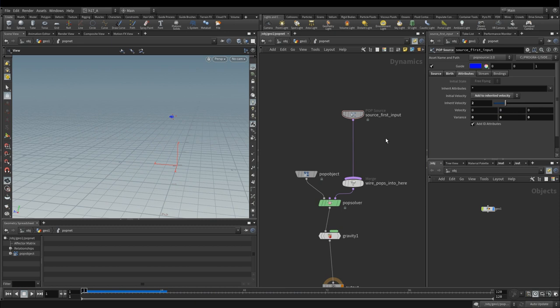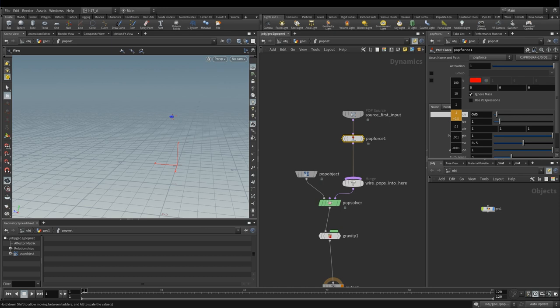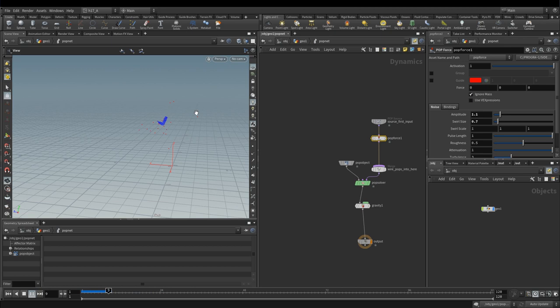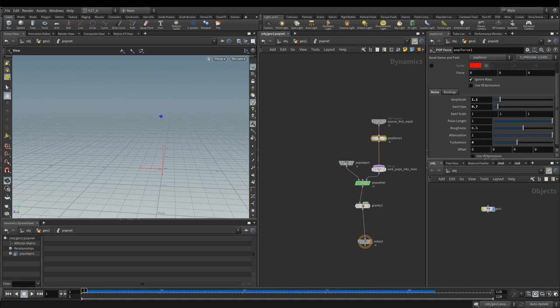Let's see what we can do to make it a bit more organic looking and have it a bit more momentum. I'm just gonna drop in a pop force. I usually just like to go with varying the amplitude, and I'm gonna reduce the source size a little bit. And set the turbulence. There's a bit more small field turbulence, like so. And what else? Set it to 0.7. And coming back over here, let's see what we have.